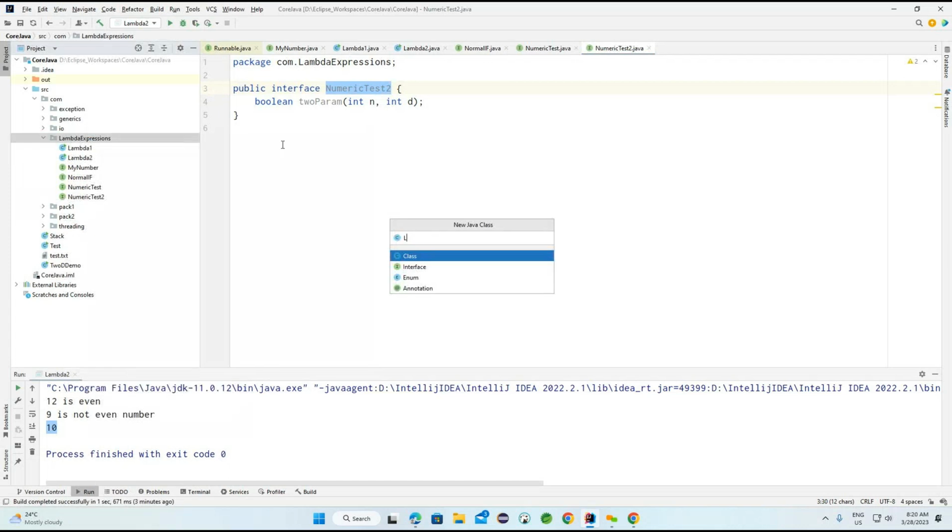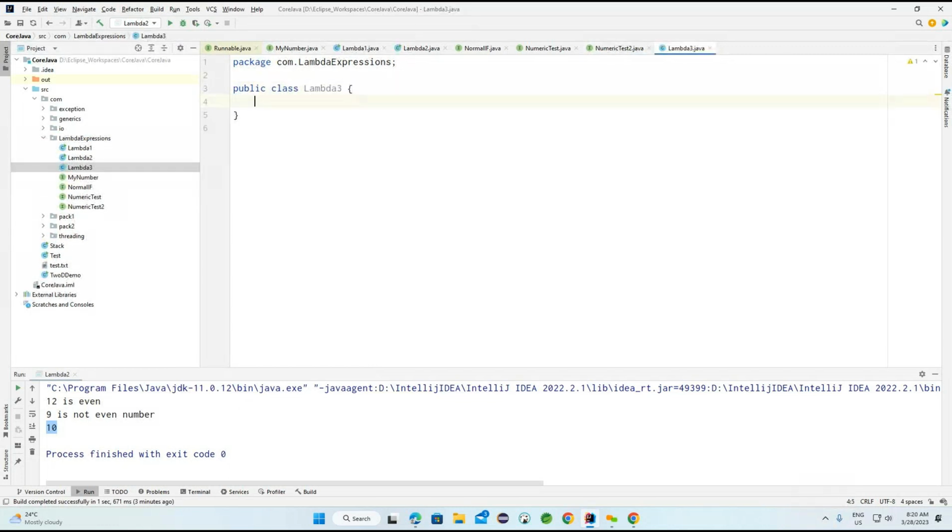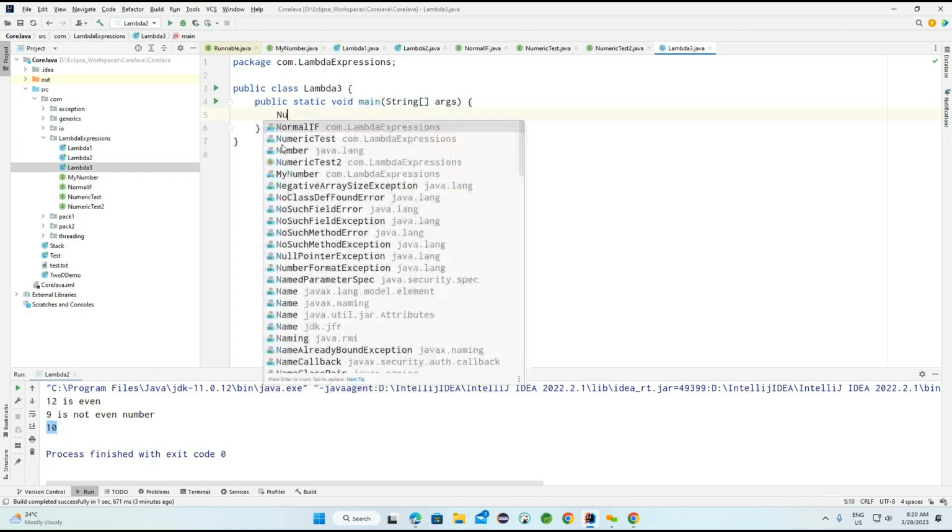Now we'll go for the lambda. So lambda 3. Under this lambda 3, I'm trying to find out a factor related example. How are we going to find this factor related example?